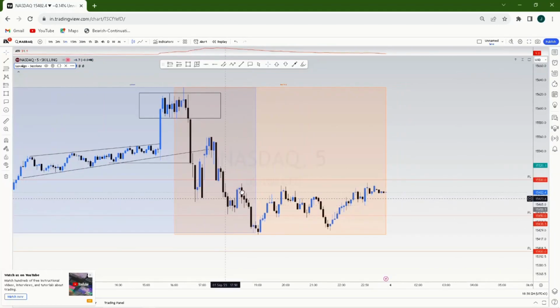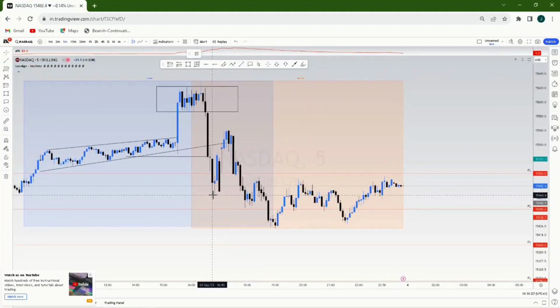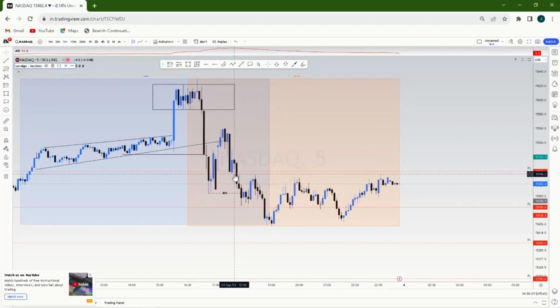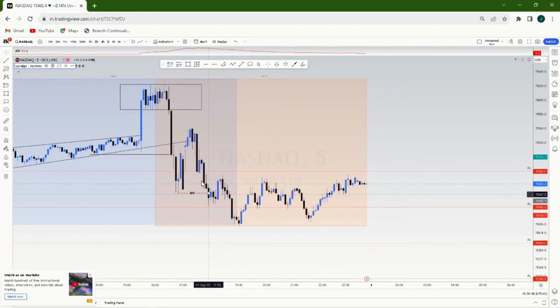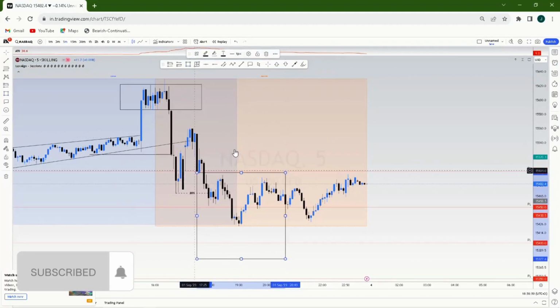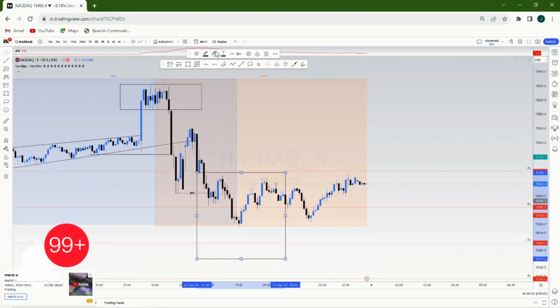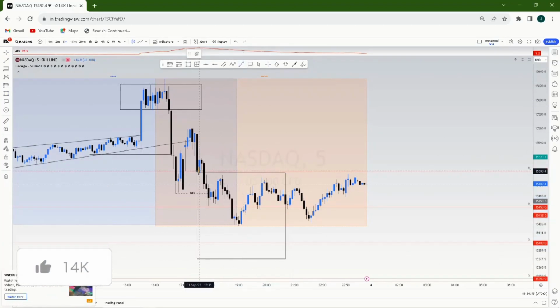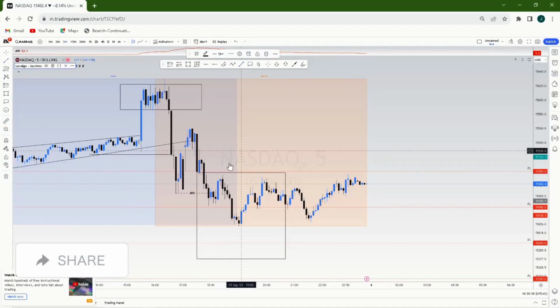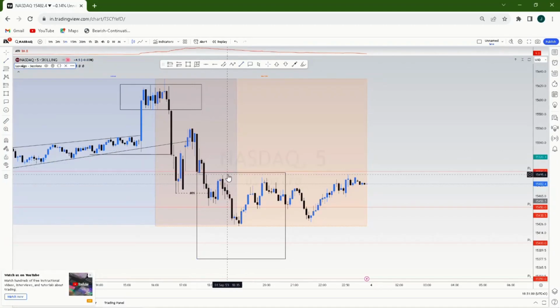So guess what? The market came again. When it breaks this one, this was supposed to be taking too much interest of mine in this market. So I have to wait, and if I'm on this chart, I have to see where the market is going to reverse from. So guess what? It just reversed. Of course, I had to look at this zone first, because this is sort of a broken support, inner support, or change of character.